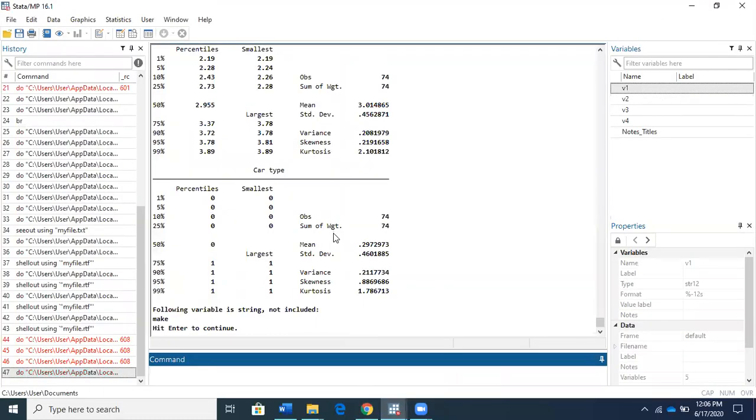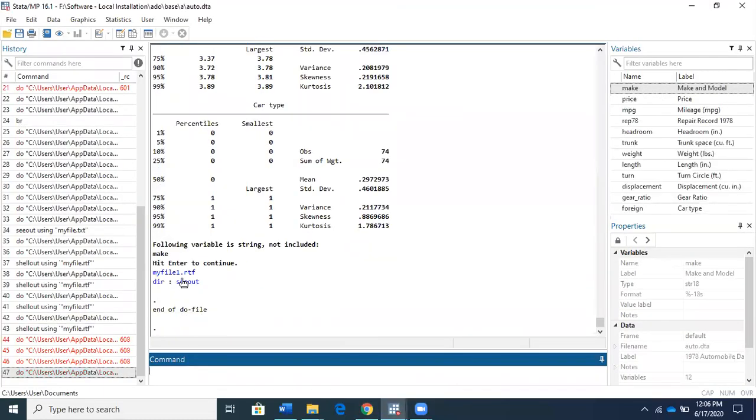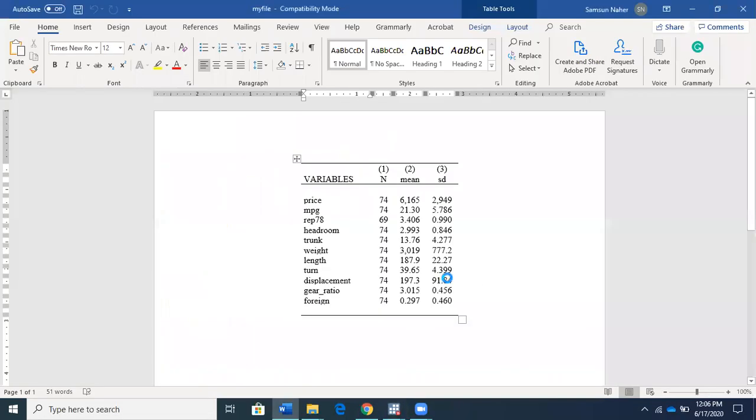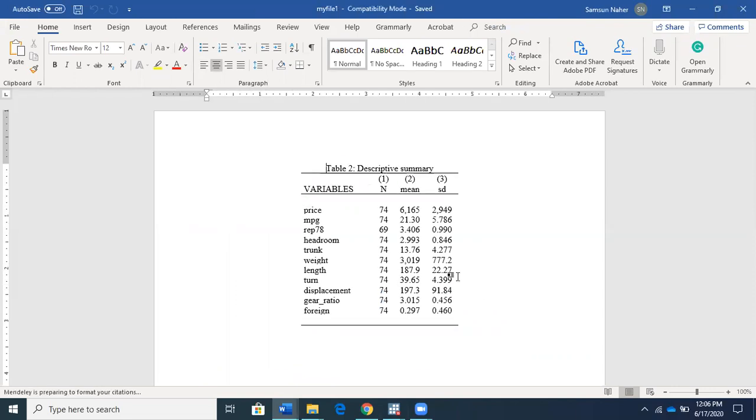Yeah. We can see now the table is produced with a name, title, table to descriptive summary.